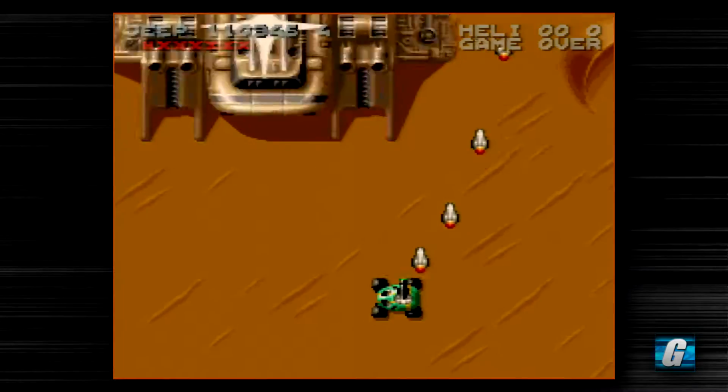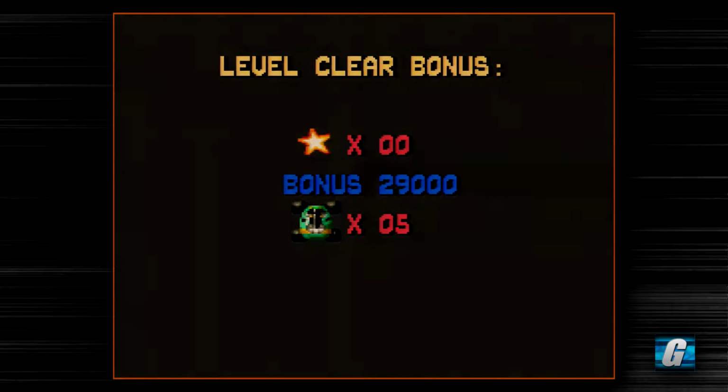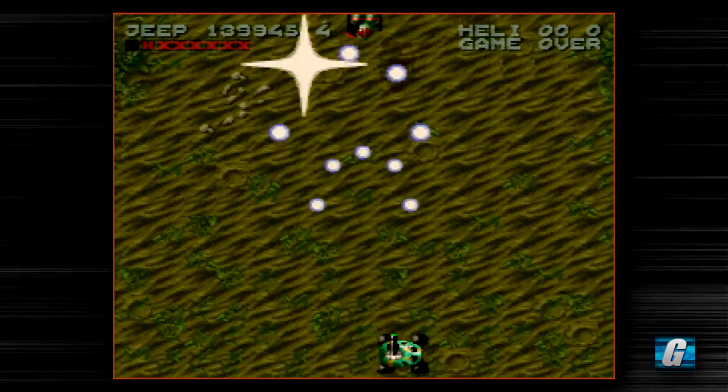And there we go. First boss down. I'm gonna go ahead and just stick with the plasma shot because it's my most powered up shot. What I noticed is that when you die in this game, whatever firepower you're currently set on will actually get downgraded. So my main shot got downgraded, unfortunately, but my plasma shot is still pretty solid.